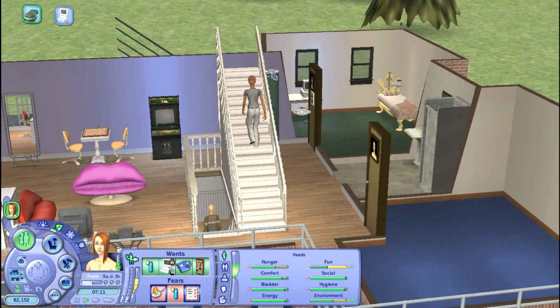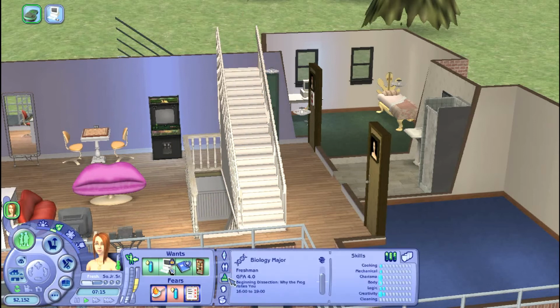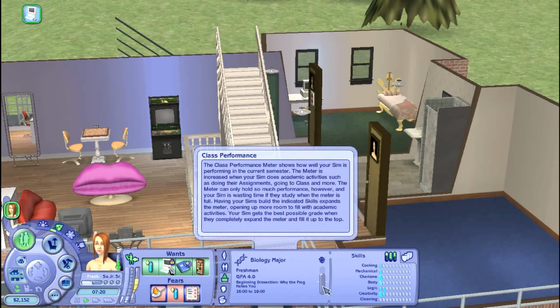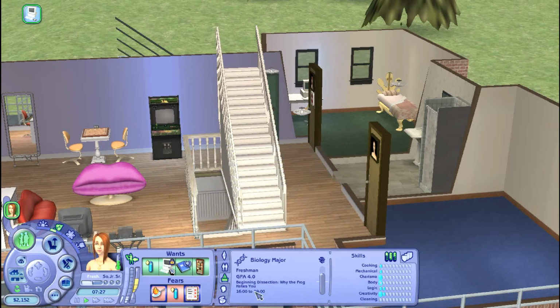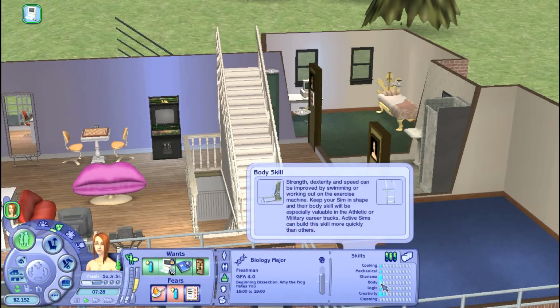She's going to have to write her term paper every semester, and it's going to take her quite a bit of time. Sometimes you can't get it done as early as I did last time, but it will help. Also, as you notice, the whole bar is not open right now. It's only up to here because we haven't finished writing our term paper. Once we do, it'll bump it. But as you see, we also need to build the skill in this semester. We need to build a body skill.